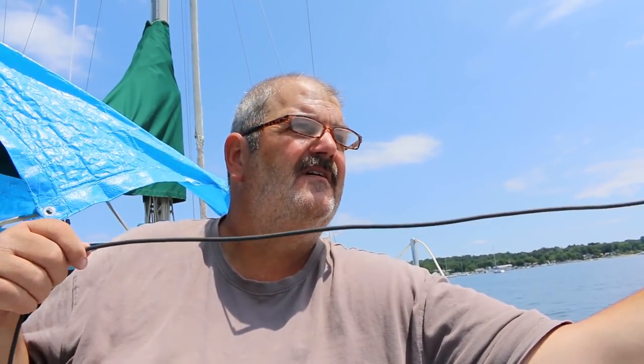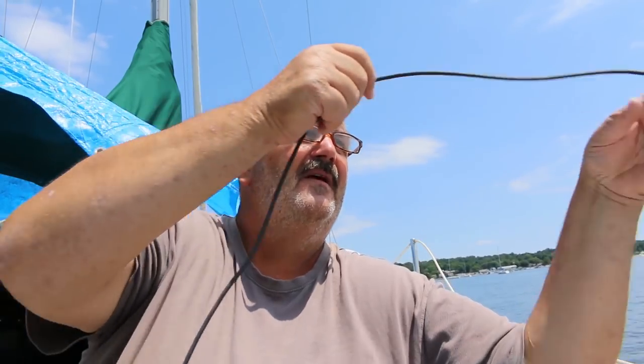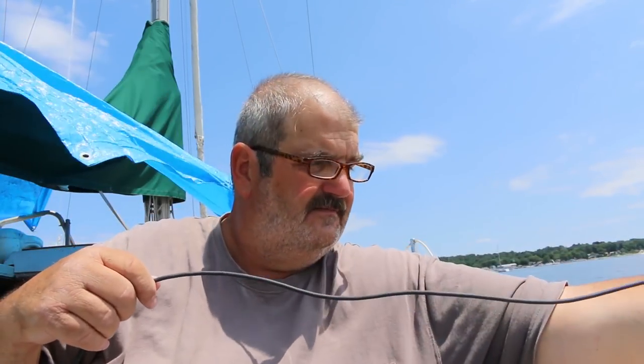And now we're about 16, 17 feet of water. The deeper we go, the more and more the radio gets muted, but still it's there. You can hear it. Maybe if I was someplace that didn't have so much radio transmission like it does around New York. I think I'm kind of bouncing the bottom, or getting close to it.